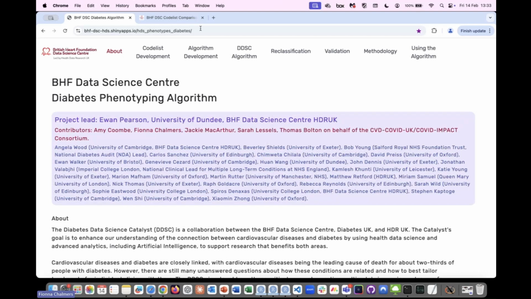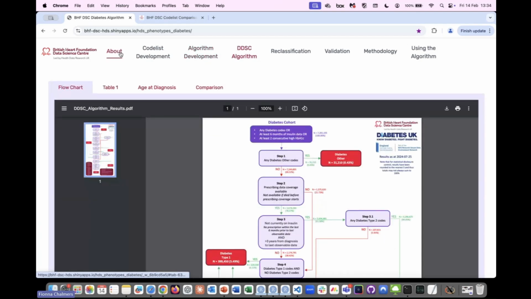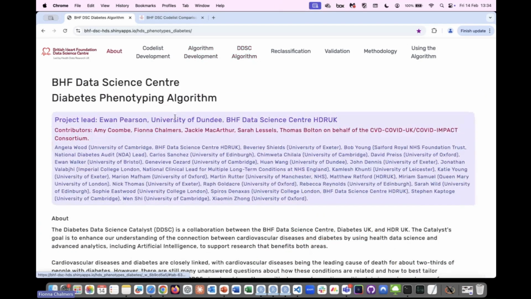But also we have a lot of members in the consortium who are not analysts, so they might not be coders or programmers. A lot of them are clinicians or epidemiologists, so they might not code, or they might code and just not have time to go through screeds of code and script to understand algorithms. So this is the point of the app. We want to be very transparent about the process and document the development of it, the app itself, so that if a researcher or a new project in the consortium wanted to use this, they can quickly check the app and make an informed decision as to whether this is the right algorithm for them or not.